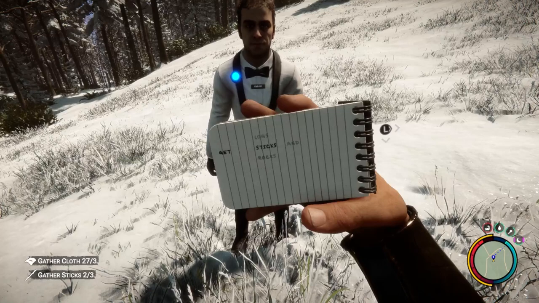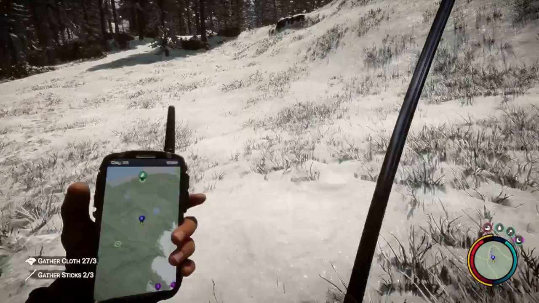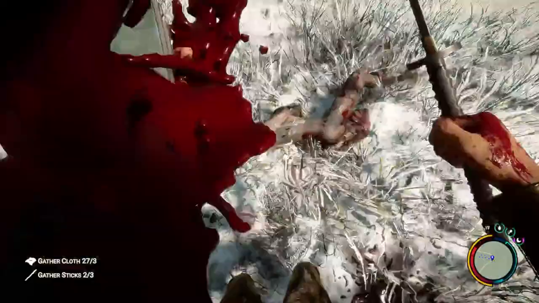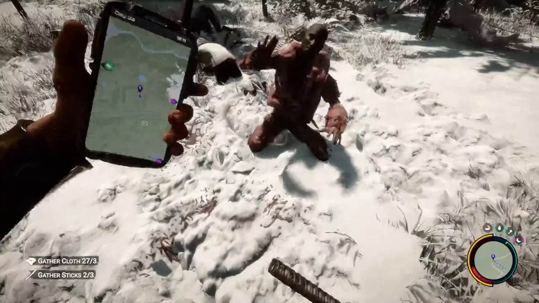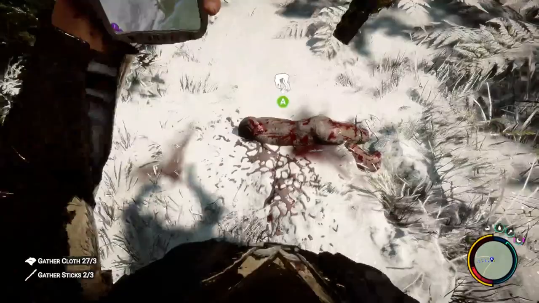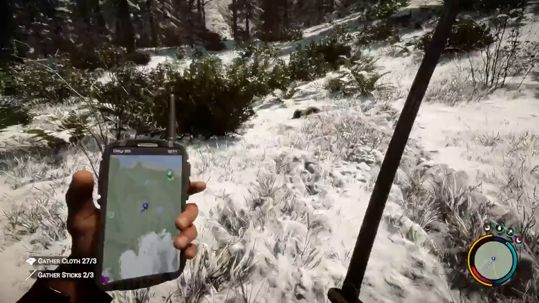Right. Yeah. Kelvin, just follow me. Just follow me home, man. Let's just go back to camp. Let's just go. Kelvin down. Kelvin, no. Get up, buddy. Come on, let's run. Run to me. Run like the wind, bullseye.